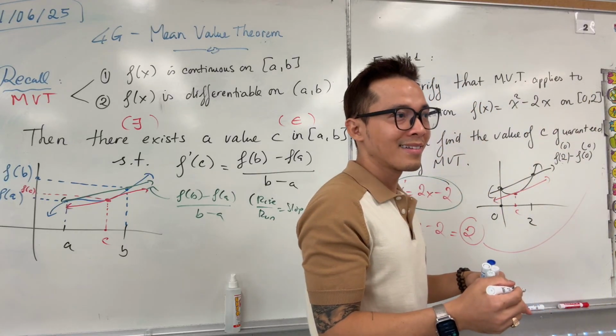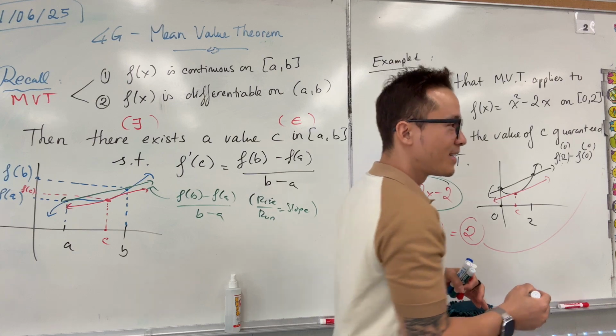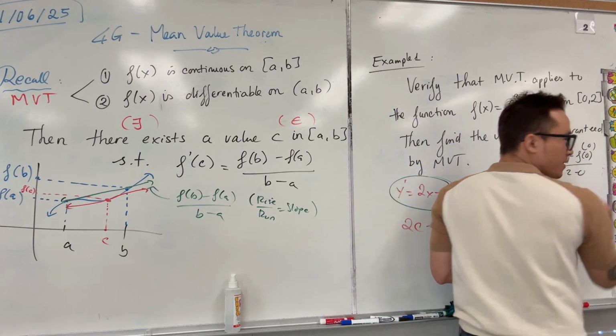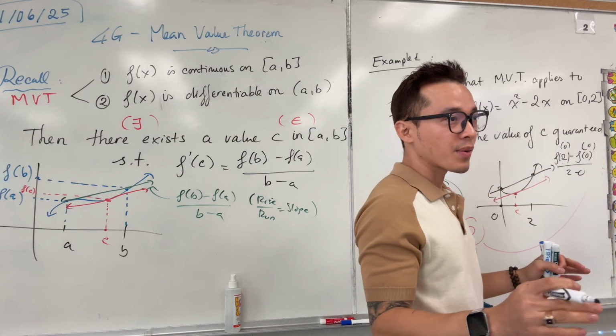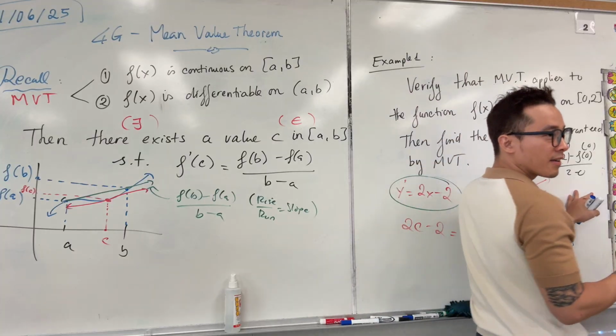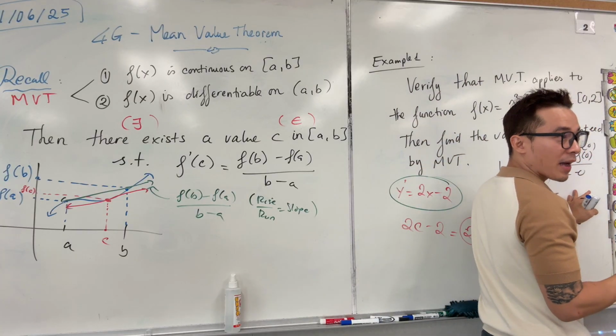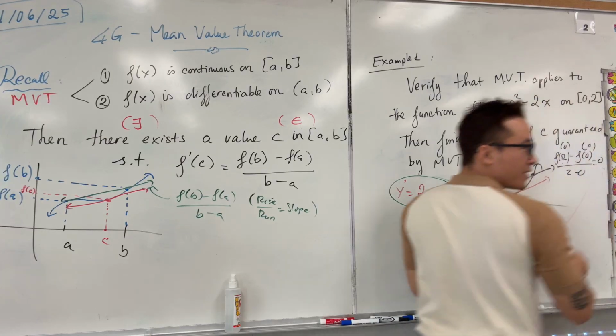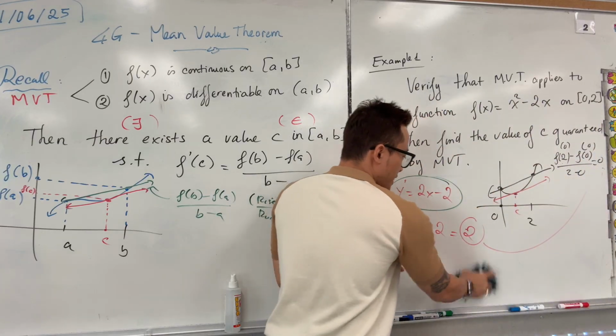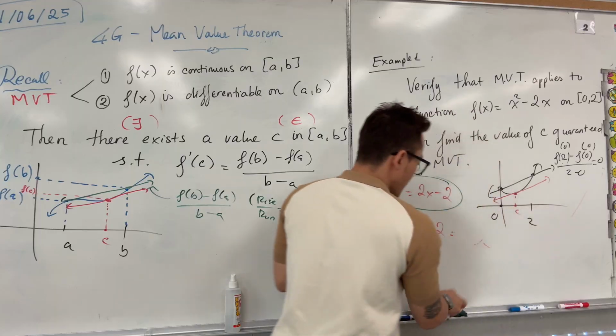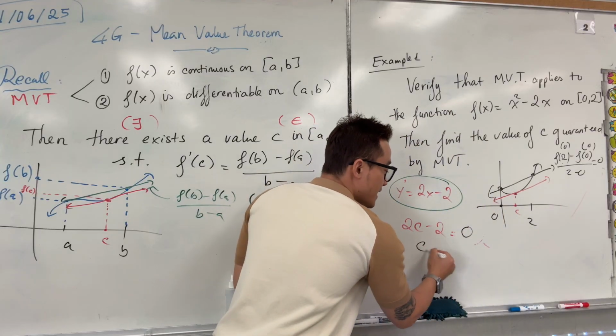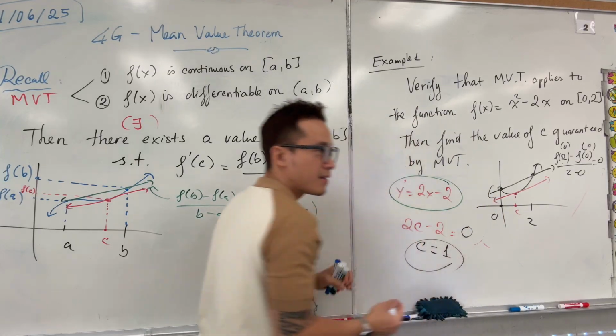How did you get 2? Well, then do the bottom. 0 divided by everything is 0. I don't even need to do the bottom. So this is 0. It is 0, not 2. Yeah, thank you for catching it. Because everybody said 2, I thought it's 2. Okay, so it's 0. Then C equals 1. Good.